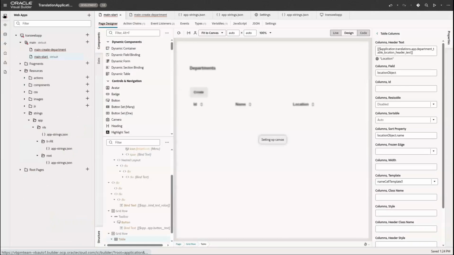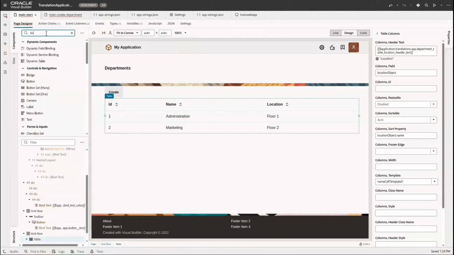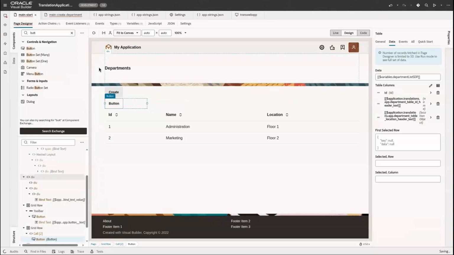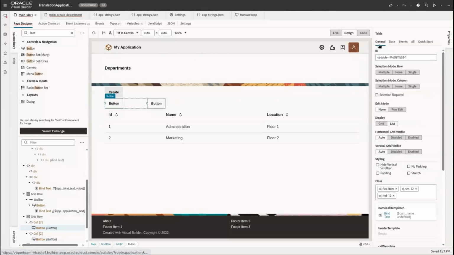All right, let's just minimize that, give ourselves a little more room to play with. I am going to take a button and drop it right there. Notice that was a little tiny line, and fortunately I was able to hit it. All right, so 2 buttons. Let's make the first one the English button. So go under General. Oh, mine's not on the button. Let's see, I'm in Design.